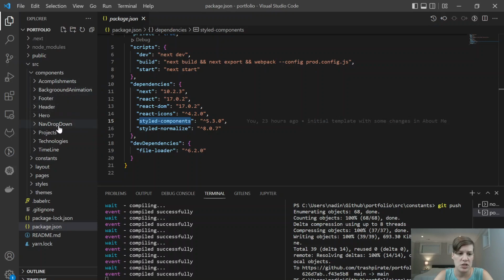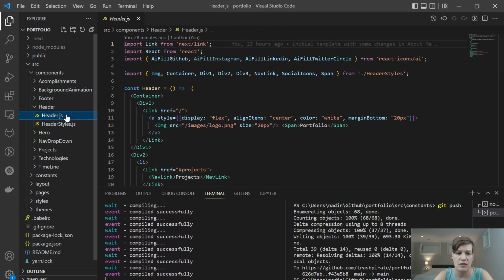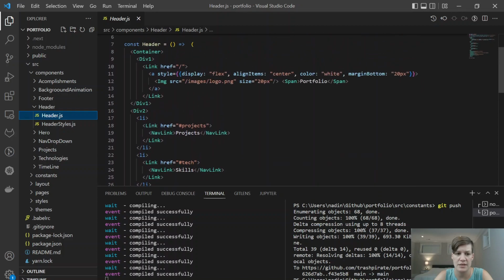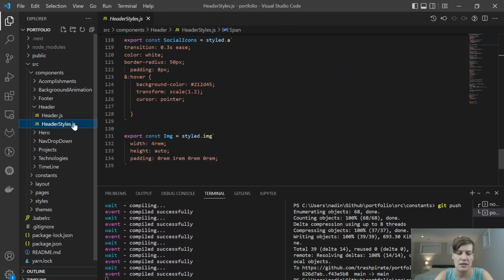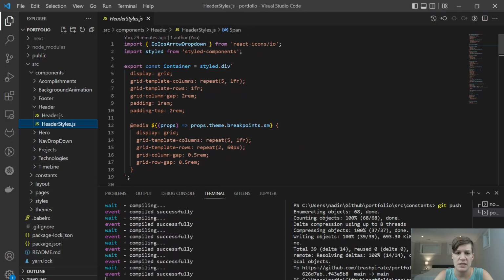So for each section, if I go, for example, to header, I have a JS file for the code of the header, which is essentially the content, and then a header styles file for the styles.